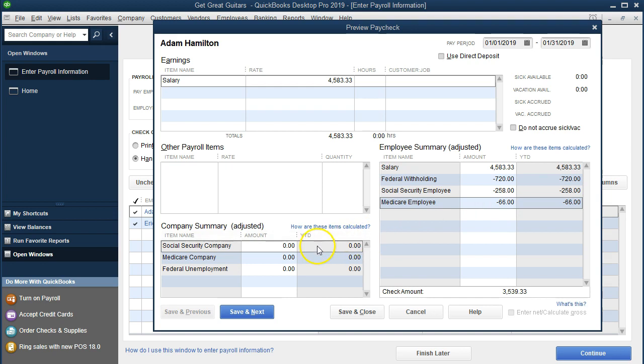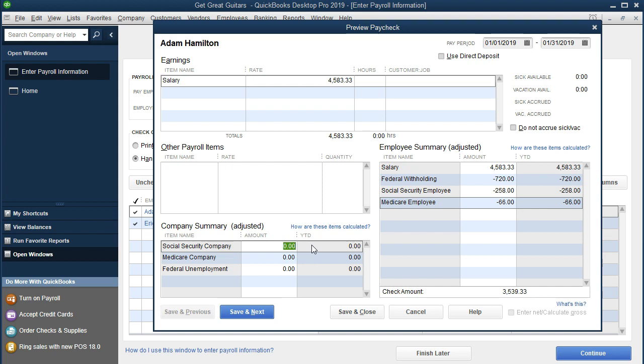Now we would think that would be it, but no, we've also got the employer side of the taxes that we have to pay. So these are going to be taxes that will not come out of the paycheck for the employee, but for which we owe taxes in addition because we have the employees. So it's based on the employee's taxes, but it's something that comes out of the employer money. These taxes, in theory, come out of the employee's check. These taxes over here are going to be coming out of our checking account, not something the employee earned, but what we have to pay over and above what they have earned.